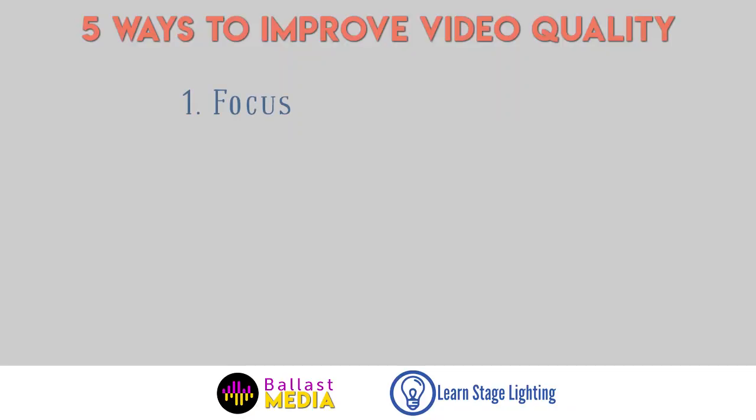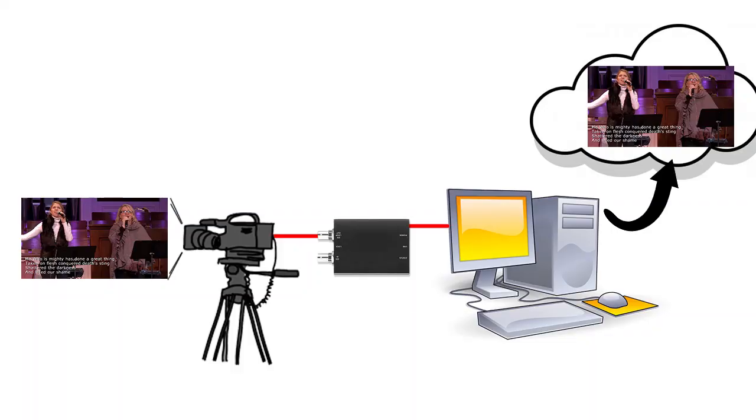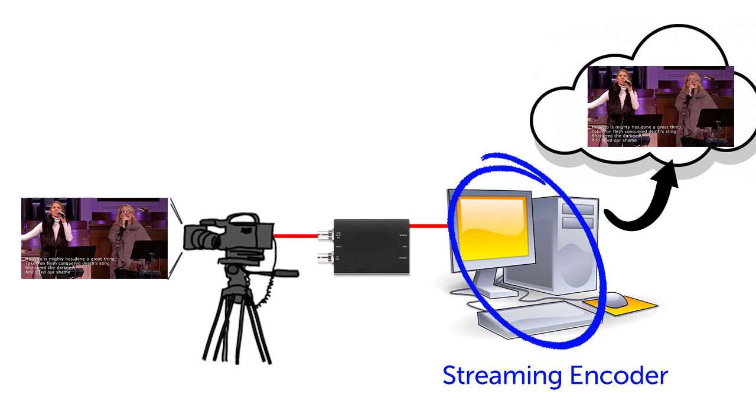Yeah, and I think that's an important point that one way you can make your video look better is just buying a better camera. But there's a lot of things, no matter what camera you have, that you can do to improve the way the image quality looks. And the first thing we're going to talk about is your focus. You have to start with your focus being tack sharp, because when you run your video through your live streaming encoder's compression, it's going to soften the image a little bit. And so you want to make sure that your focus is starting out really sharp.